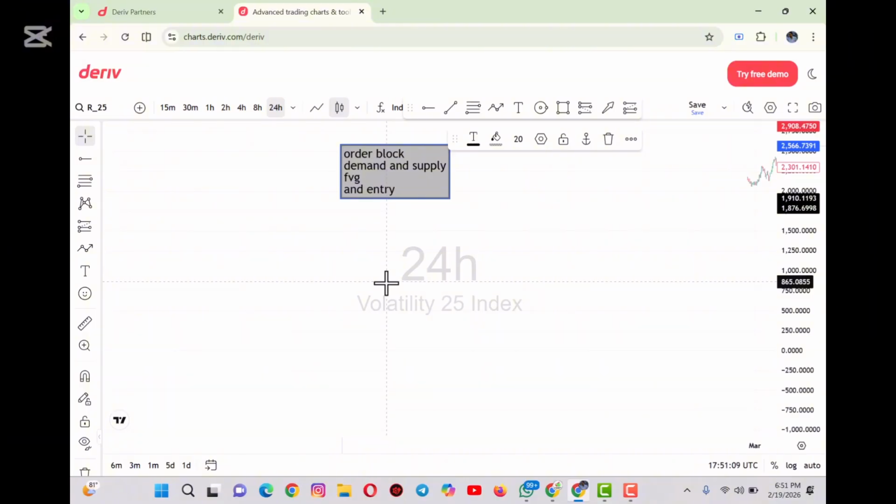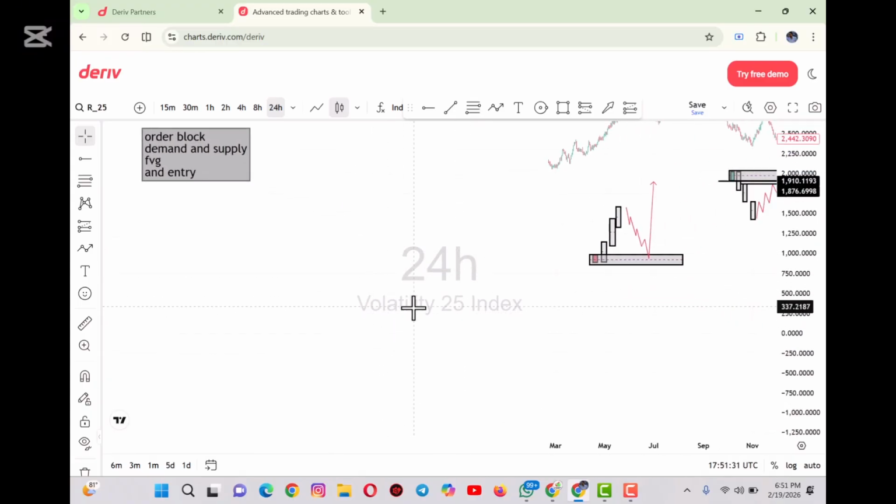Whatever is happening on the chart is actually a fight between the demand and the supply, or what we call the bulls and the bears, or what some persons may call the buyers and the sellers, right? So I am going to break it down in pieces so that you understand what these things represent on the chart and how you can implement them while making your trading decision. Starting with an order block.